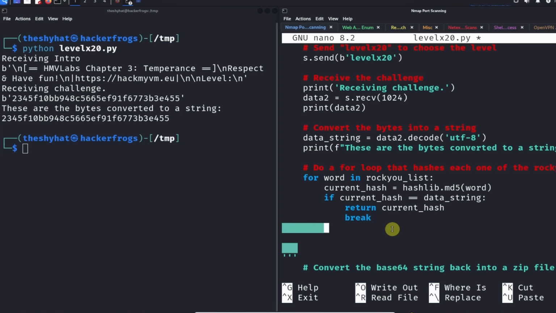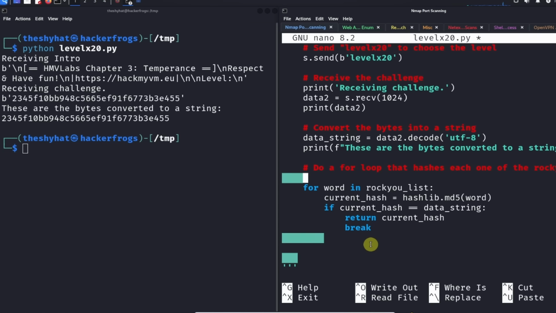I guess, do we need to make this a function? We should make this a function. So we're going to call it, I don't know, get hash.